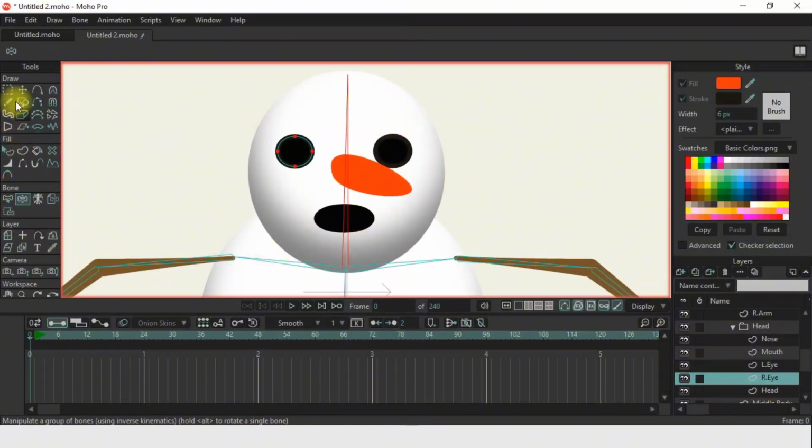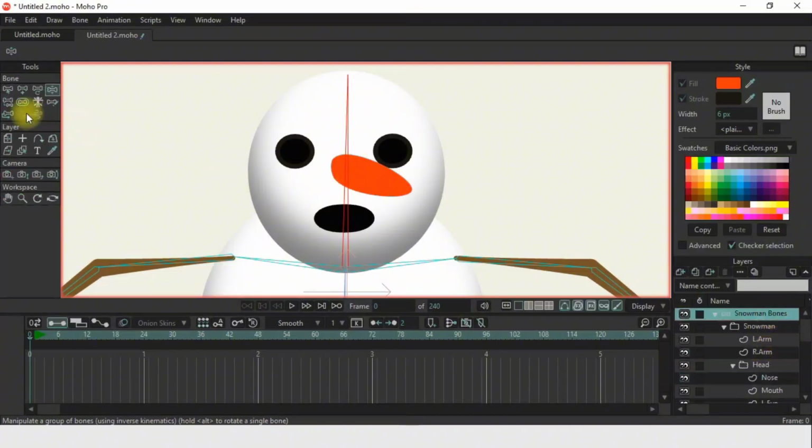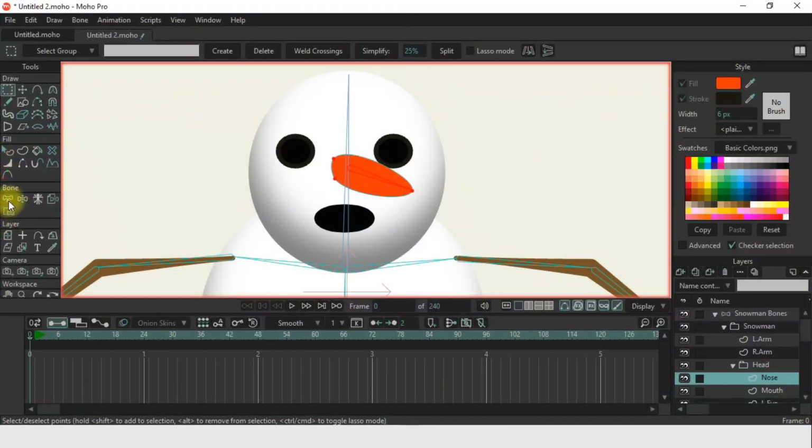Alright, so just real quickly come back out here to nose. Oh, sorry, go up to bones, hit add bone. This bone's already selected, just do so, and take off the strength, like hitting this, and remove it, sliding it to the left, alright, and same thing as before, we're gonna bind the nose to the nose bone. So click on the nose layer, and it's already selected, everything's already selected, hit bind.